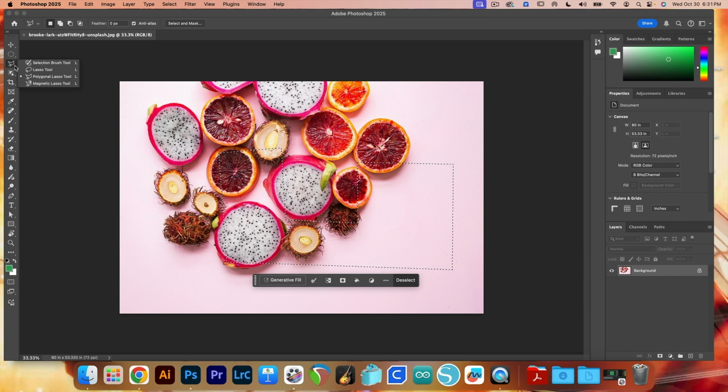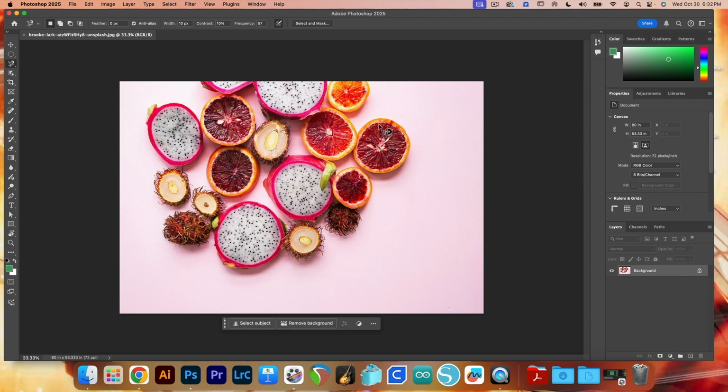And then below that we have the magnetic lasso tool. What this does is it tries to look at the object in the area where you're trying to draw your selection, and it will try to snap to the edges of that selection.